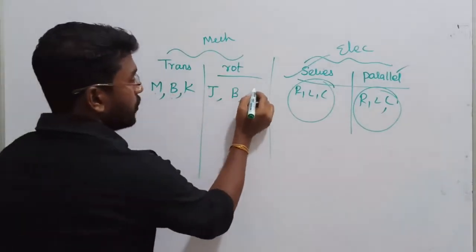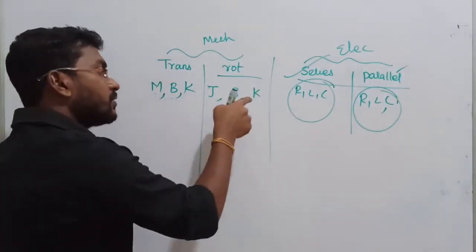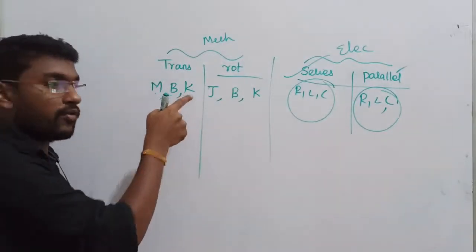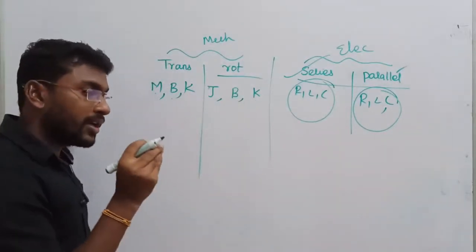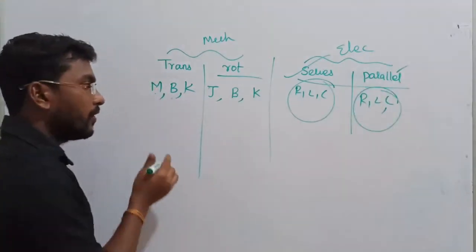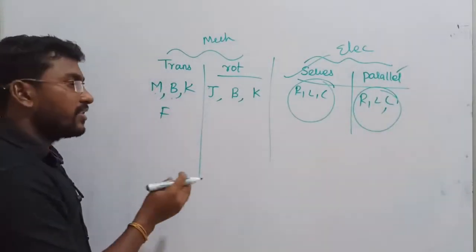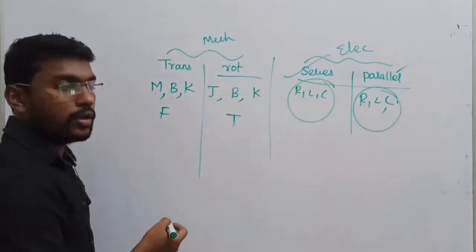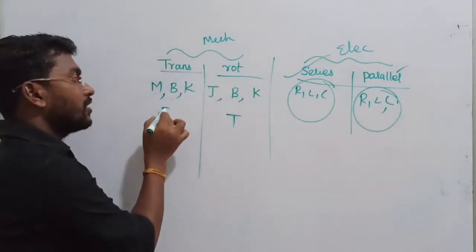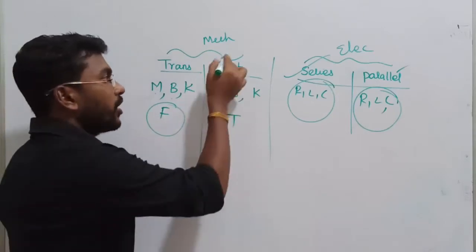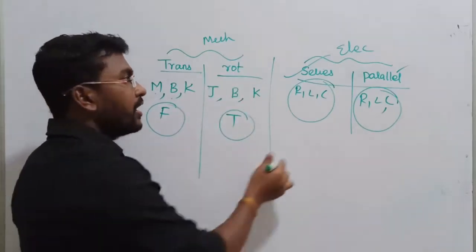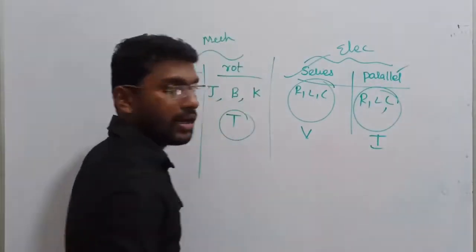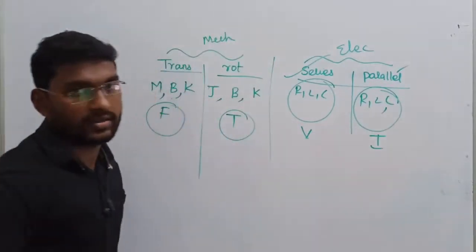Here also we are going to observe the spring coefficient, but that is called the spring coefficient meant for the rotation system, whereas this spring coefficient is meant for the translation system. When an object shifts from one point to another we apply force, whereas when an object rotates we apply torque. So in the translational domain we use force, in the rotational domain we use torque, in a series circuit we use voltage, and in a parallel circuit we use current. They act as sources in various circuits, right?